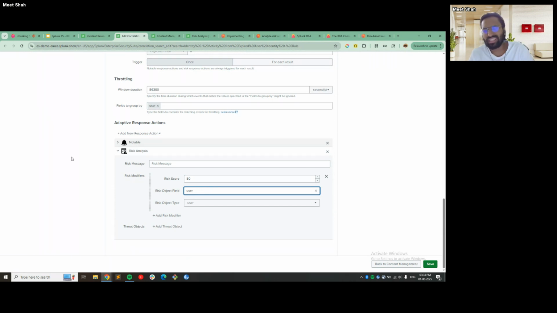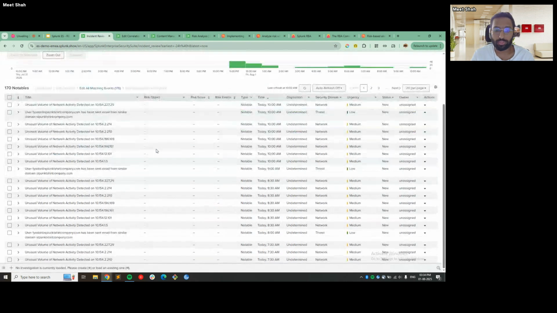So you may have the IP address information but not the user information, or you may have, let's say, a DNS value, but you may not have the actual URL or the asset name linked with that. So there you can use the assets and identity framework and increase the risk score accordingly. As soon as you increase this, for whatever result set it got, it will increase the risk score to 80 for all of those users.